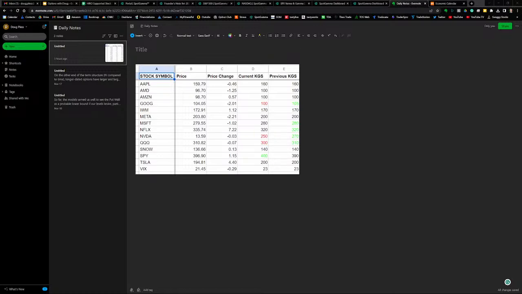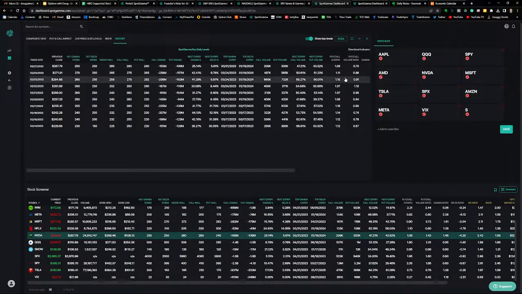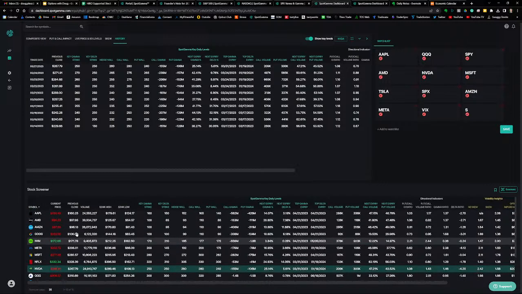And this is just a starting point again, and I look at, let's just go to Equity Hub, and you can see what I'm talking about. As part of my prep for trading stocks, this is something that I look at, and here I have NVIDIA shown, and this is the history for the last 10 days. So the history of the key daily levels for the last 10 days.